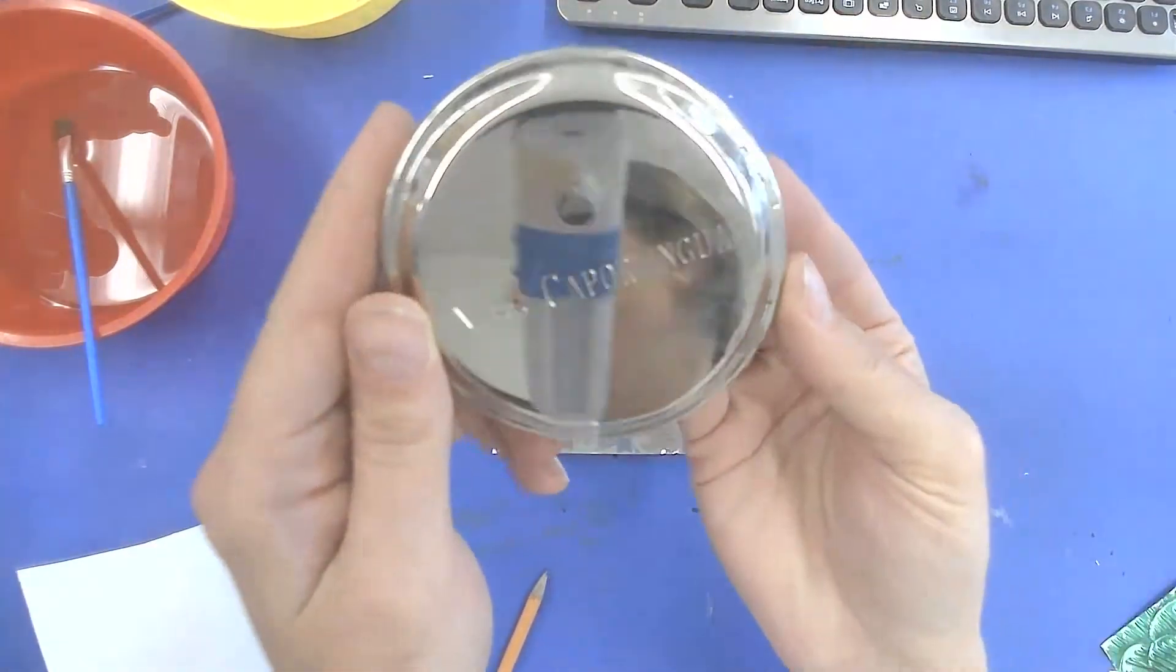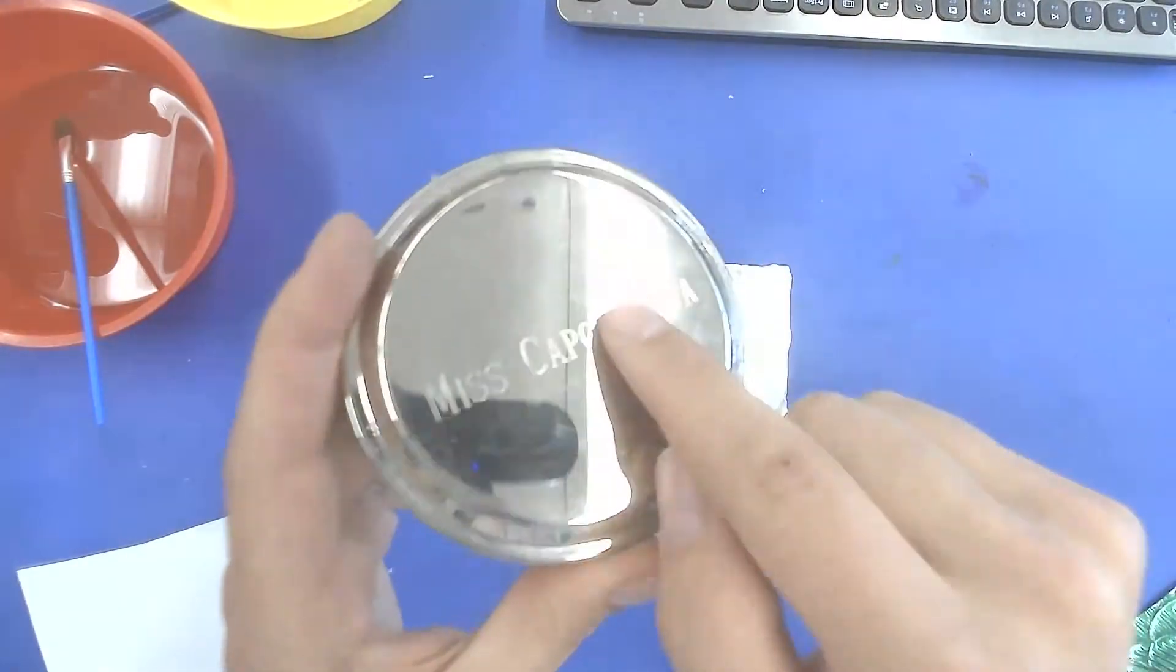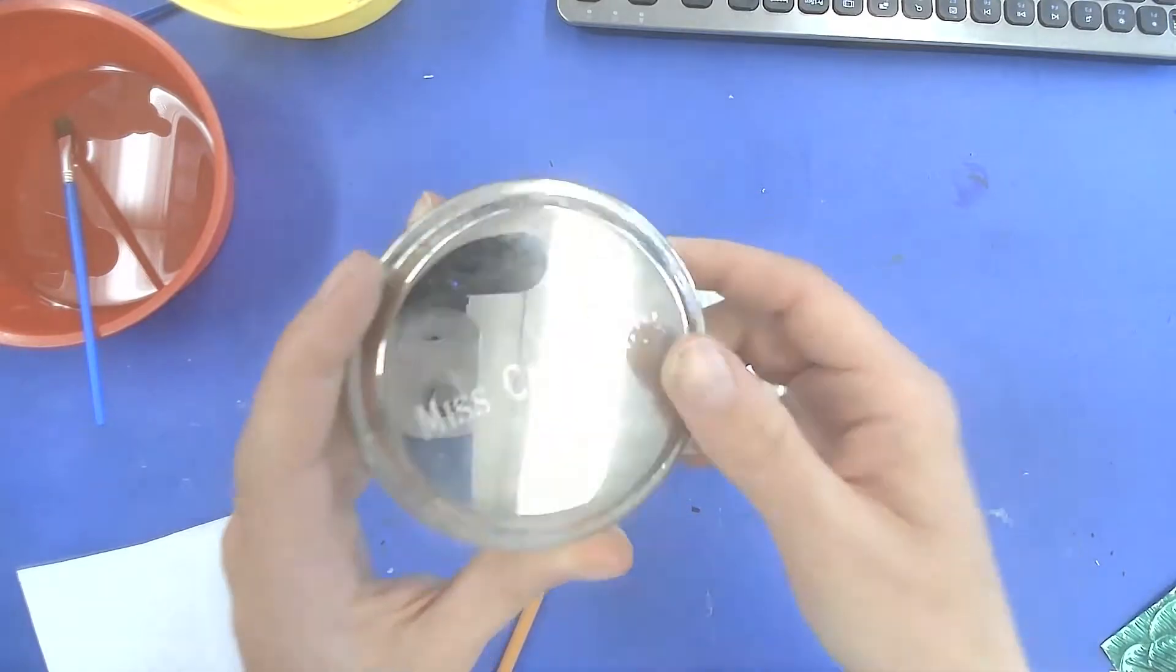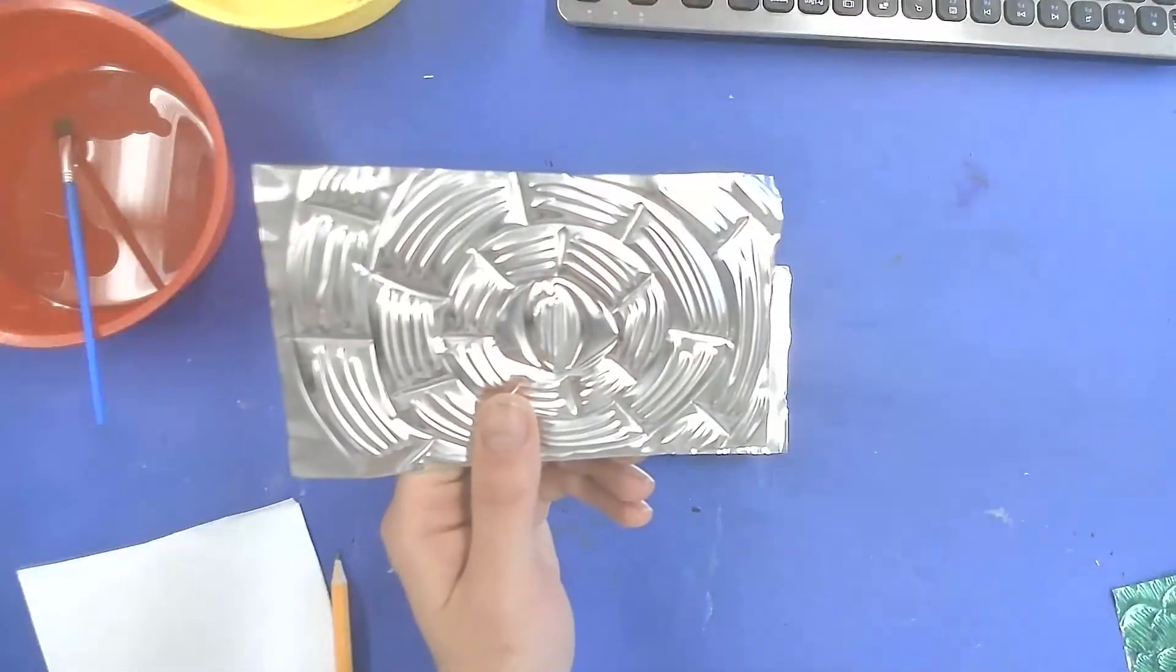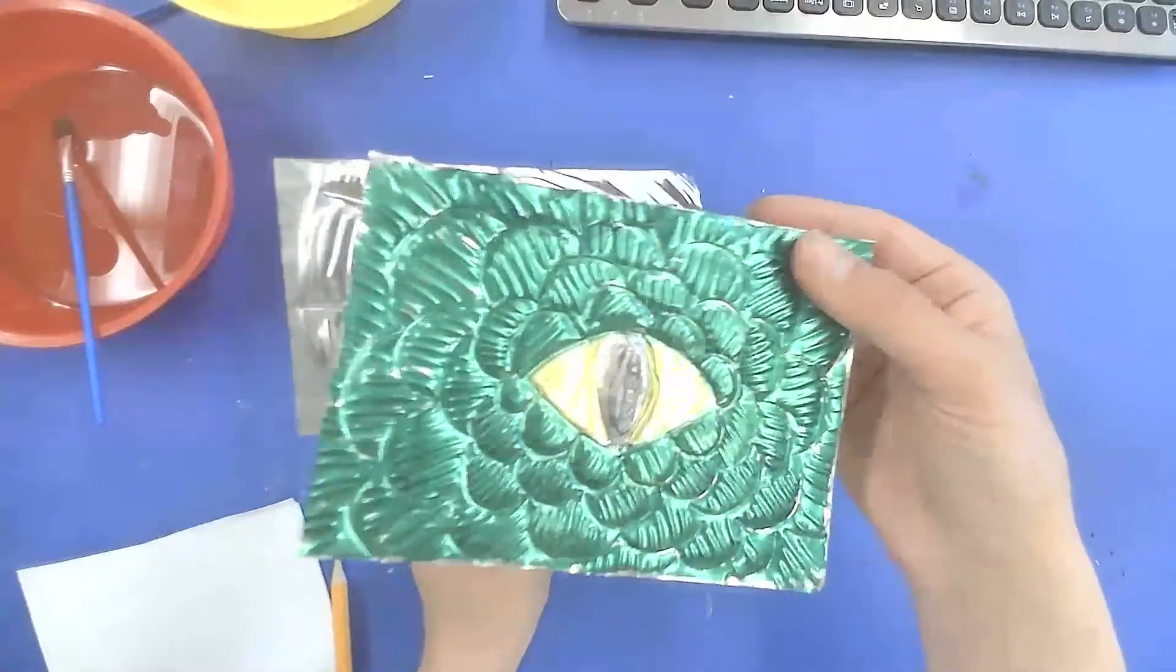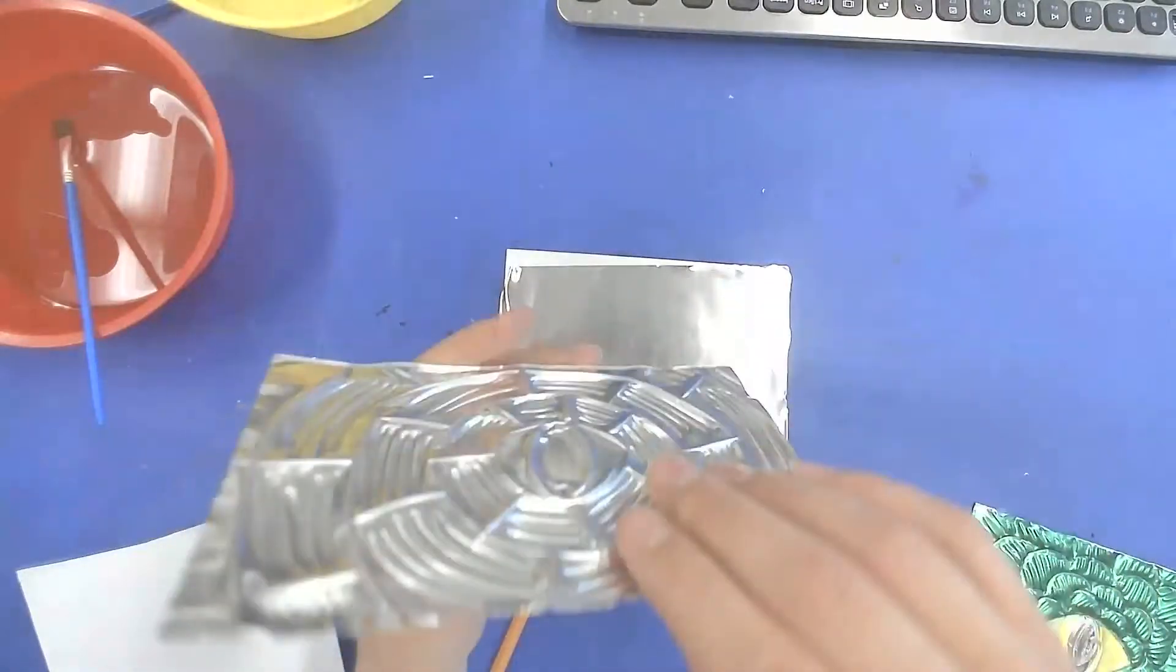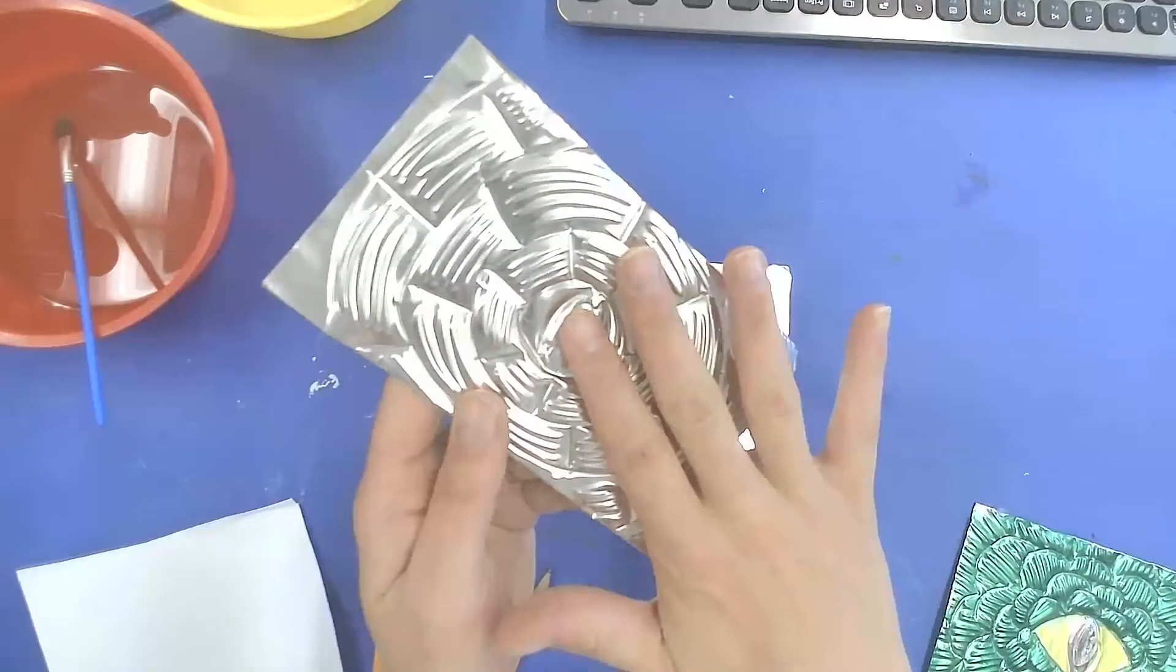Here I have an engraving of my name and you can see the letters are going into the metal. In this project you're going to cause the metal to be pushed up and you're going to be creating a dragon's eye. Something we actually have done before and we're going to have to flip the metal over back and forth to cause the surface to raise up in the air but it's going to create some really cool texture.